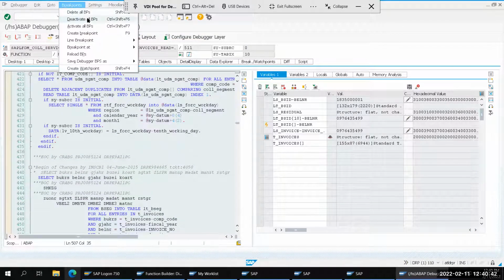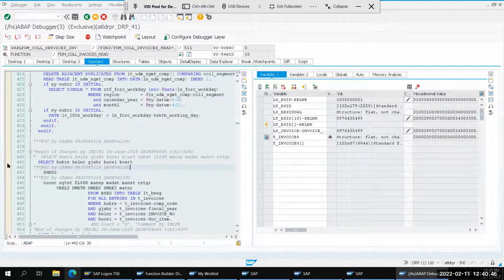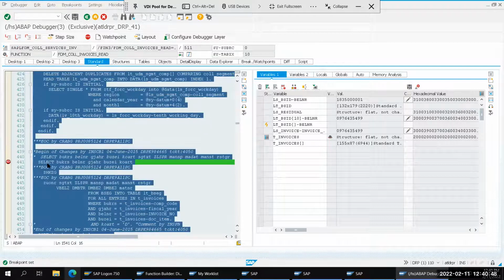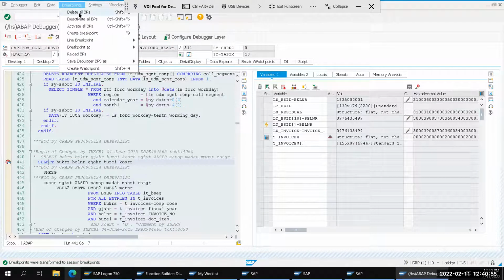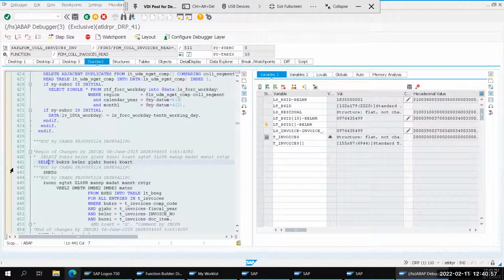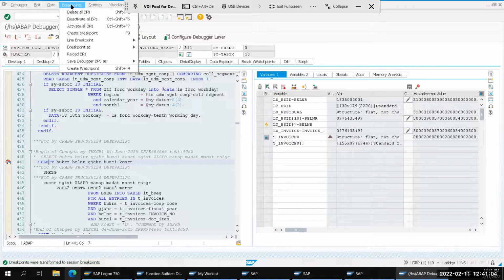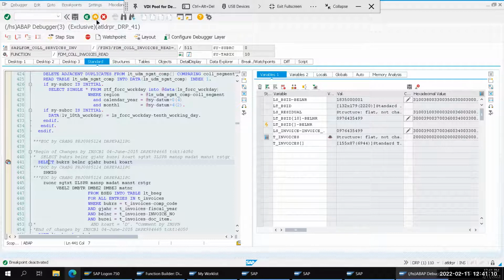Or else you can deactivate the breakpoints. In the program, let's say you put a breakpoint here and we save it, so it is already there. If I click on delete all breakpoints, it will delete this. See, it deletes the breakpoint. But if you already have this breakpoint and don't want to delete it, but just want to deactivate it, I deactivate it.